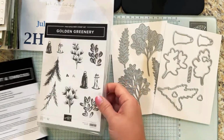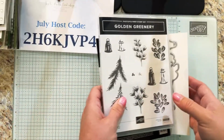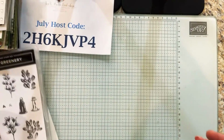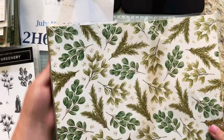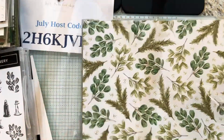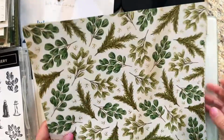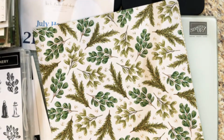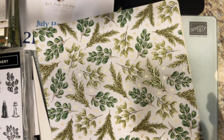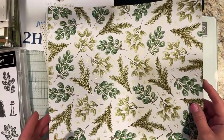But what I love about this is when I show you the paper that goes with it, and I like it because it's gold and greenery. So it is not holiday specific. It's really pretty and can be used for anything really. And I'm hoping, boy, it's so dark in here. Like I said, the storms passed through here recently, and it got really dark, even though it's mid-afternoon.